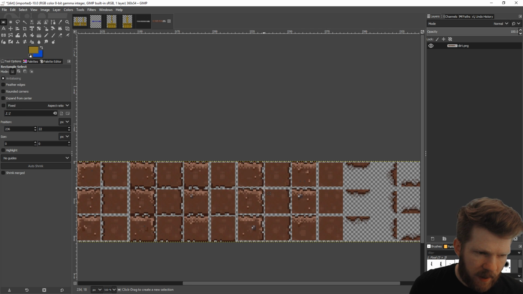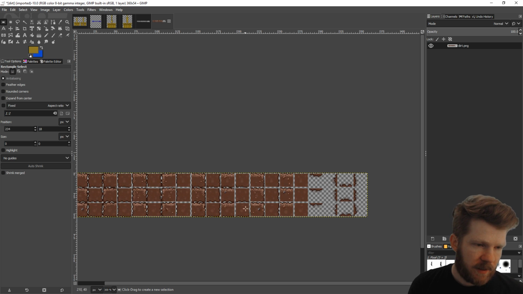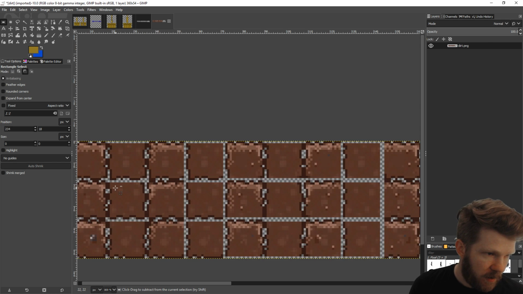So they're 18 by 18 since it's a 16 by 16 plus a 1 pixel border on each side. And then there should also be another border just to go around everything. Actually, in this case I guess not. It really should be 20 by 20, but right now it's 18 by 18.